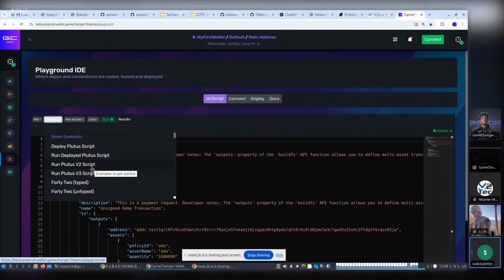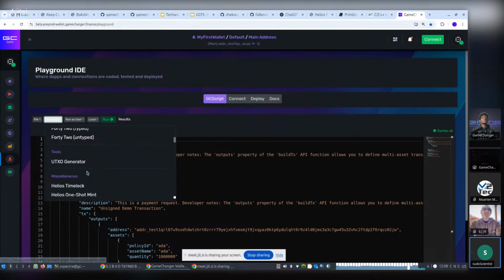It assumes you're one of the benefactors, but you can assign yourself 0% and then add any other benefactor on top of that. From there, the front end would generate the datum from those fields and then generate that GC script. The datum wants the policy ID, asset name, the token price, and the public key hashes of all the benefactors.